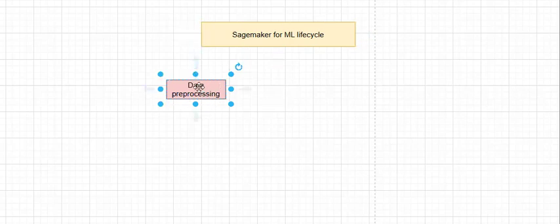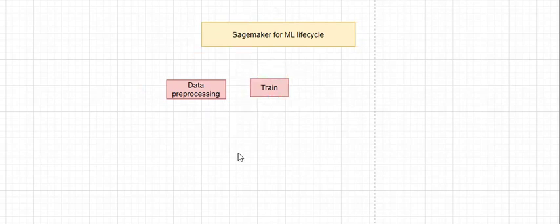After getting the data the way we want it, we use that data for training. So training of ML models can also be done by using SageMaker.